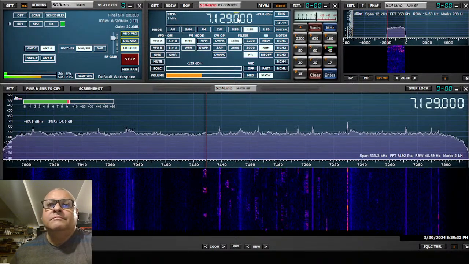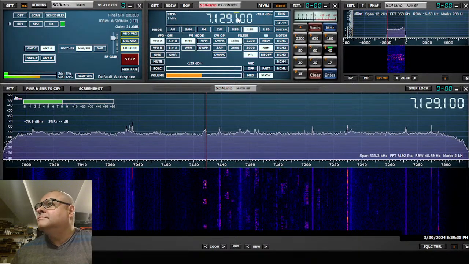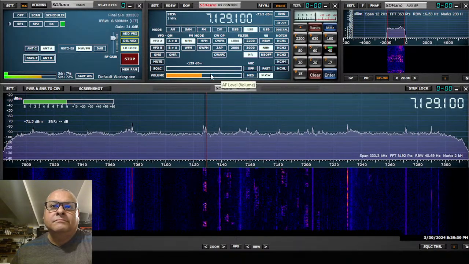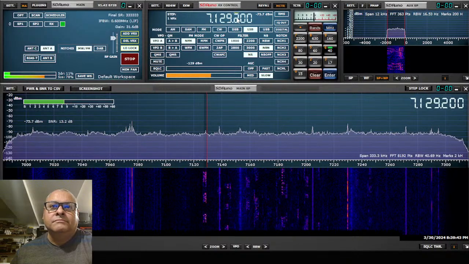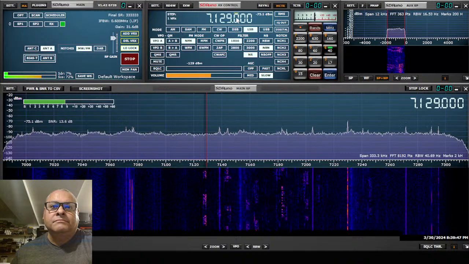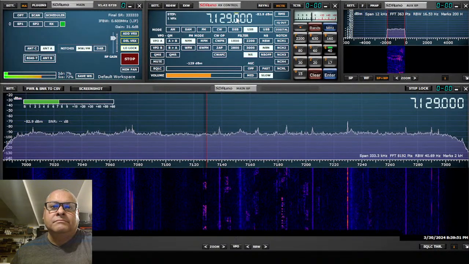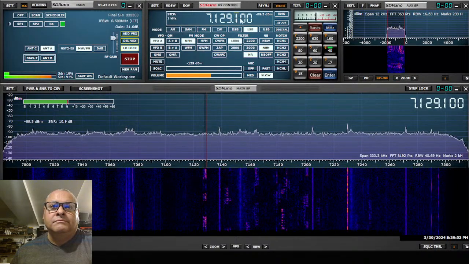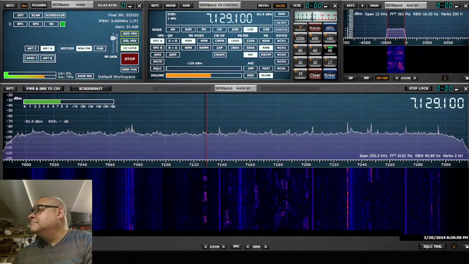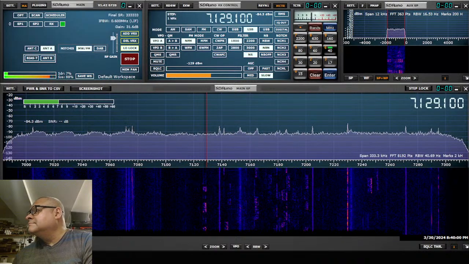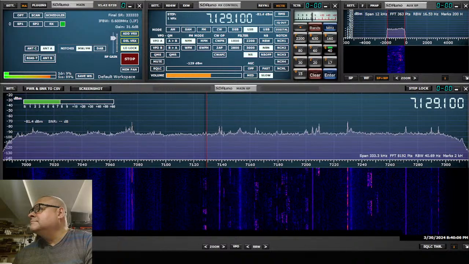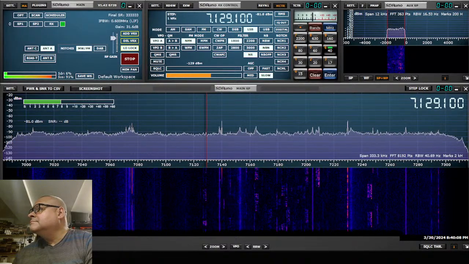Kilo Foxtrot 3 Papa, contest. 59198. Delta Kilo Foxtrot 3 Papa. 59199. 4768 Kilo Fox 3 Papa.